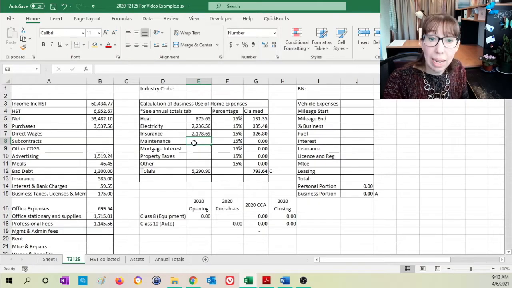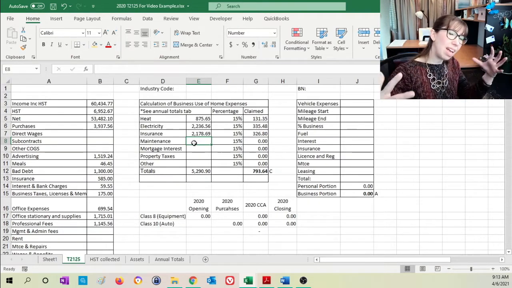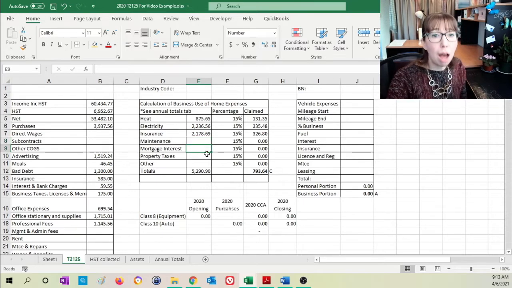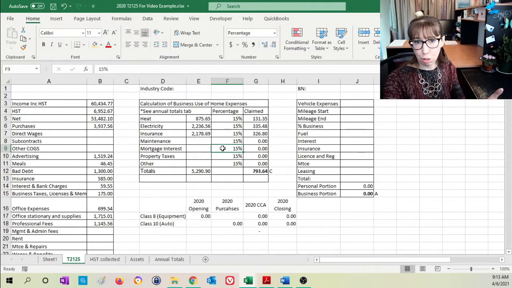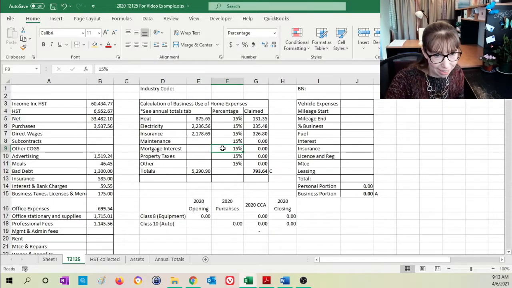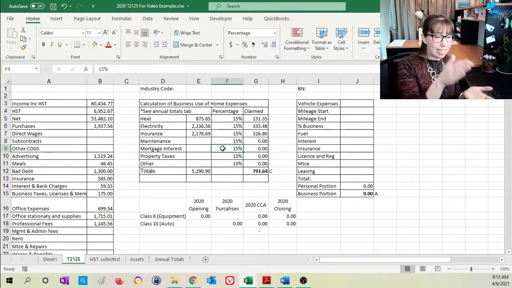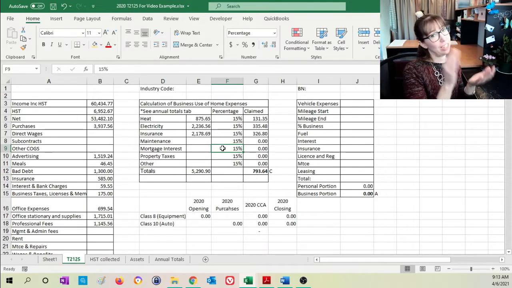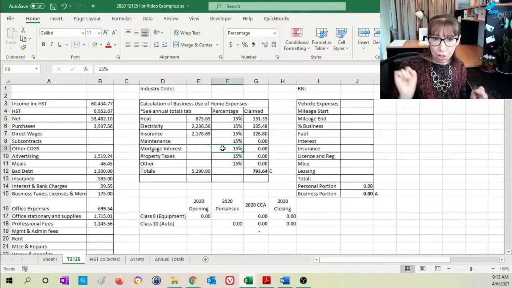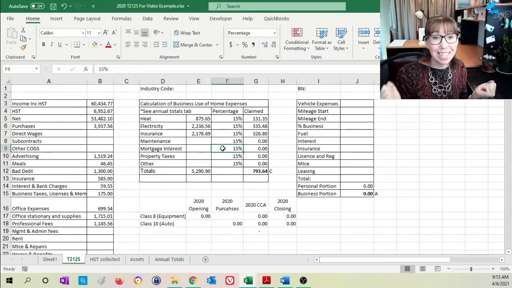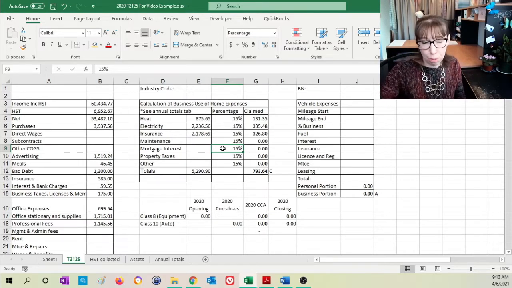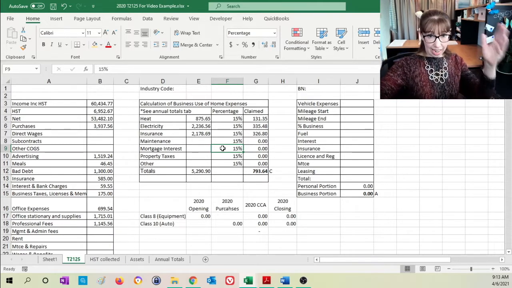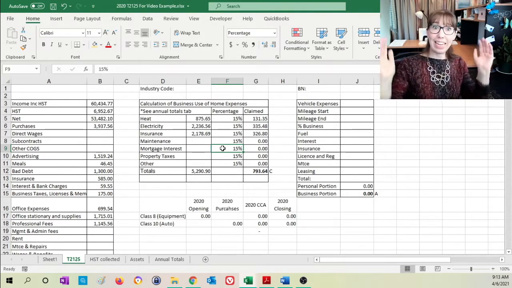And over here we've got maintenance. That one I'm not going to be claiming this year. Mortgage interest. Now you can't claim your 15% or whatever your percentage is of your mortgage payments, because part of those payments is paying down the principal, and that's not an expense, that's just owing less money. But the interest portion of your payments you can claim, and the bank or your financer conveniently sends you a letter each year, maybe January, February, saying how much principal you've paid down in the calendar year and how much interest you've paid in the calendar year.